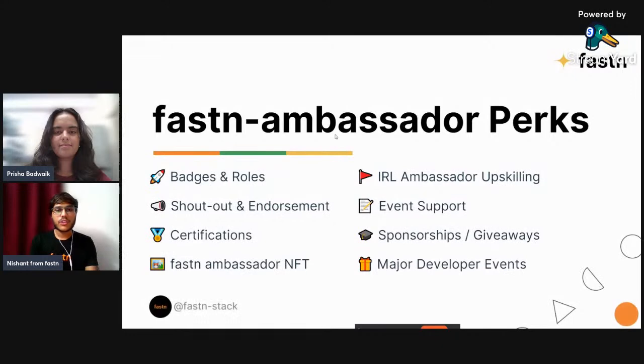Now what are the perks for the ambassador program, right? So again, we have badges and roles, shout out and endorsement, certifications, custom NFT, in real life ambassador, and upskilling. And we have event support if you need anything in the event. If you want to host an event yourself, we'll provide you with everything, whether it's presentation, PPT, and all.